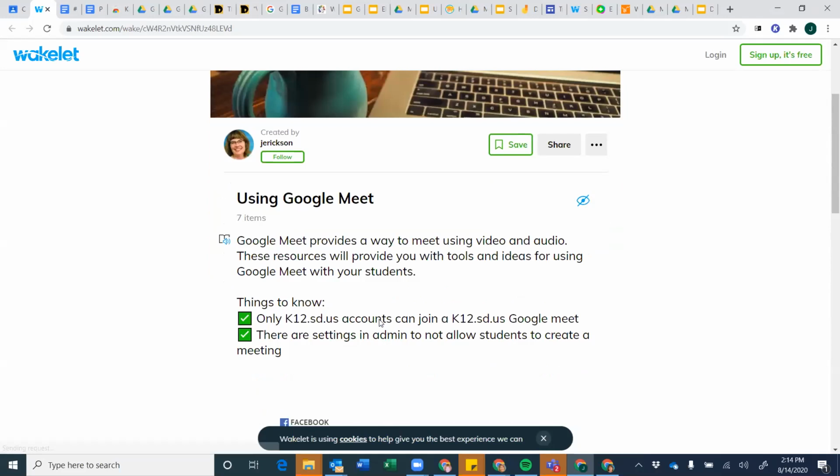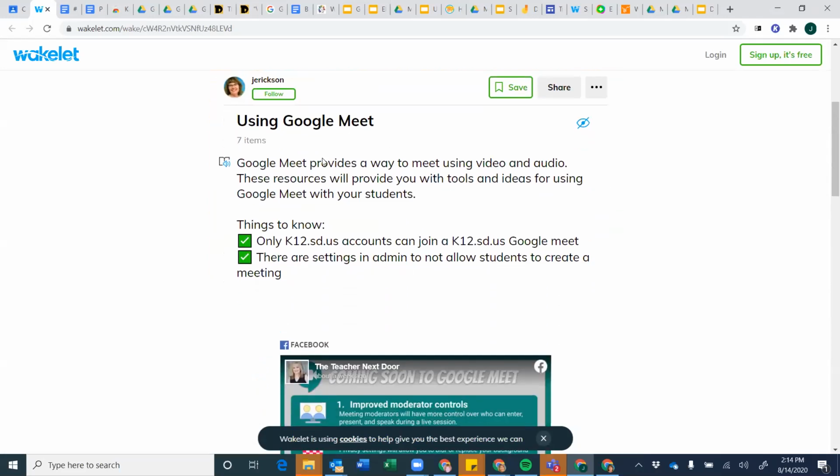So in terms of Google Meet, a couple things to know. My guess is the same criteria is going to be in place for you guys. This is for K-12, so only people in your organization are going to be able to join your Google Meet. So it's going to be really critical that your students are logged in to their Google Classroom before they join. And actually that makes it a lot easier, because you don't have to worry about that.